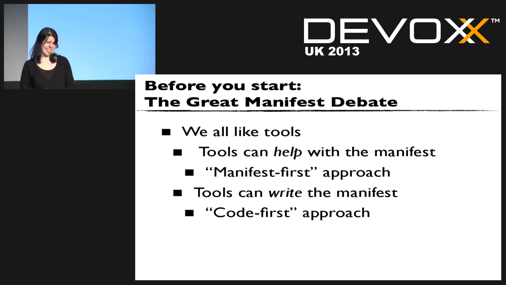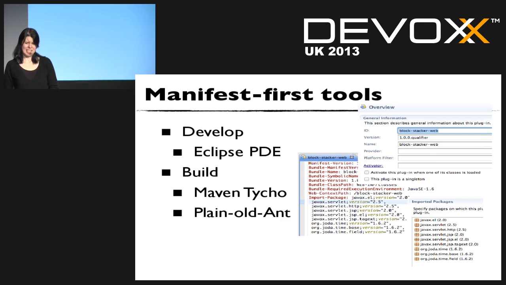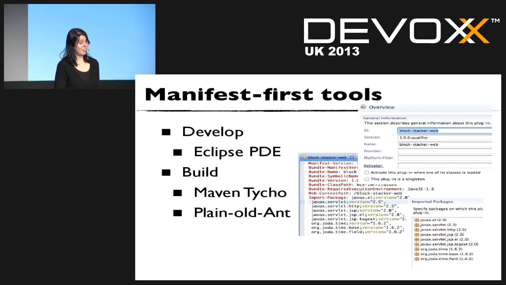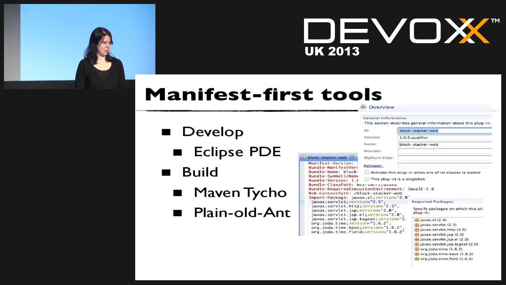That approach makes things a lot easier. It can sometimes lead to surprises if you don't actually know what your dependencies are. So if you want to do it manifest first, the easiest and best way to get started is Eclipse PDE. It's a bit misnamed because PDE stands for Plugin Development Environment, and it was originally intended to allow you to write plugins for Eclipse itself. But because Eclipse is OSGi, it's actually a really good environment for writing OSGi bundles.